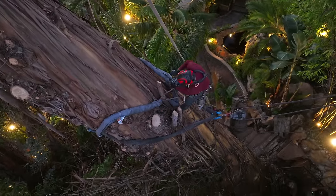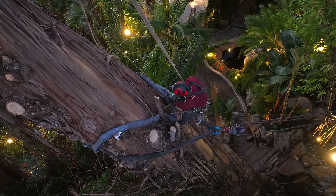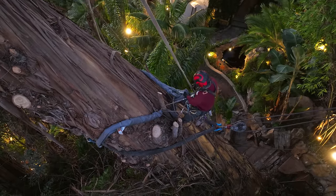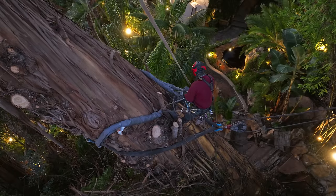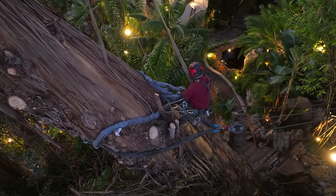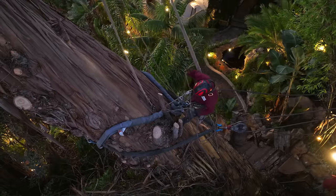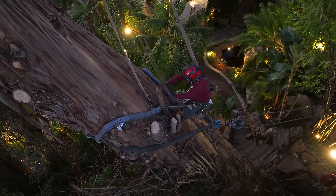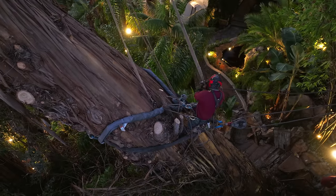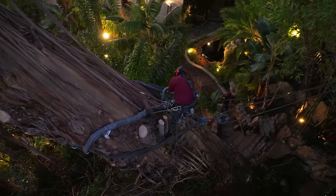Get you a different angle right there. Attaching the last shackle and going to attach my hook to that. Obviously being up in the air, it's very heavy to pull up those snatch blocks and all that stuff. Looks like we're ready.